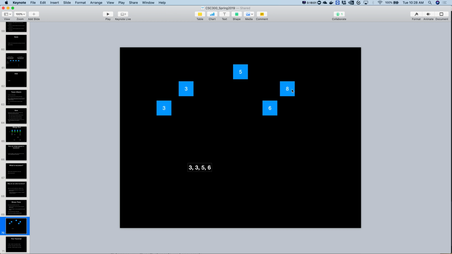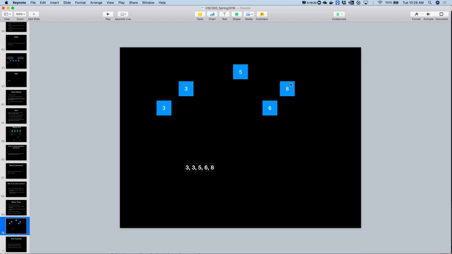Then I visit myself. Well, actually, I'm sorry. So I tried to visit left. Nothing there. Visited myself. Tried to visit right. Nothing there. Now I'm done visiting this node. Bounce back up. I visit myself here. So that's my 8. Then he goes to visit the right, nothing there.